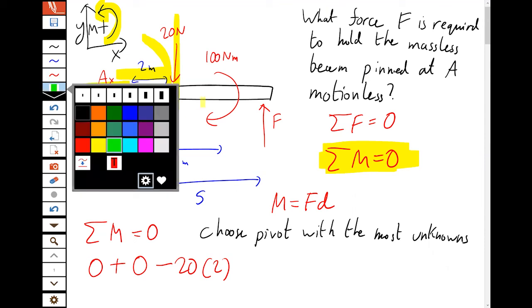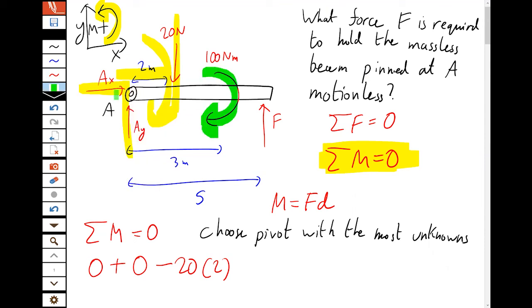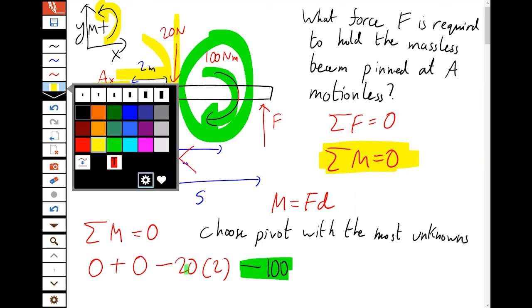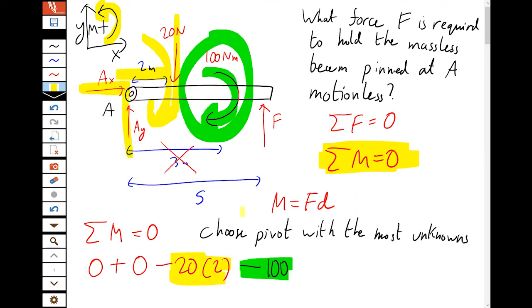Then we move on. We have 100 Newton meters clockwise, so that's negative. Now notice there's no distance there. We don't care about this distance because this is already a moment. So it doesn't matter where on the beam it is. You don't multiply that by 3 meters, because if I'm grabbing the thing and twisting it, it doesn't matter where I'm grabbing it. That's how much I'm twisting it already. So only forces need distances. So that 100 doesn't have a distance term, while the 20 Newton force does.